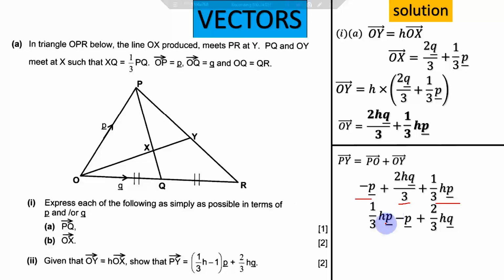From here, we find what is common according to what they've done. Have you seen what they've done? They've taken what is common outside. So when you take out the P here, you remain with 1 over 3H minus P dividing into P, that is 1. So negative 1 here. They didn't put a P here. They've put it on the right-hand side of that bracket, and that's where we're going to put it as well. So the P is there.